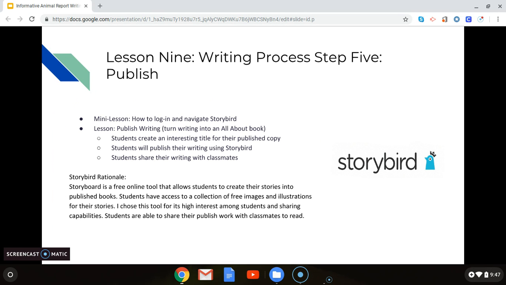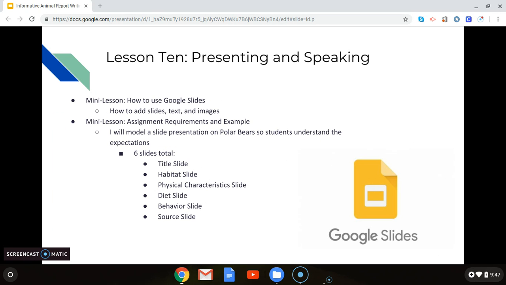So students can read each other's books and stories. I also like that students can share their story in their animal research project with their parents. Parents, if they want to, can purchase the book and have it printed out. But just the sharing capabilities here is really great.